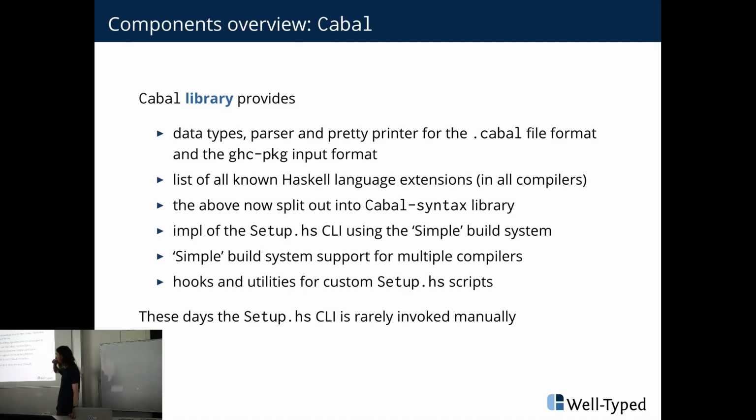And the Cabal library also provides the hooks and utilities that custom setup.hs scripts rely on. These days, setup.hs is almost always used via tools and not manually, but it still is there, which is an interesting wart we'll come back to later. In the beginning, that was the only way to use it. The original Cabal specification and talks describe it in terms of, you're going to be using setup.hs in just the same way that you use configure, make, install. One mirrors the other.